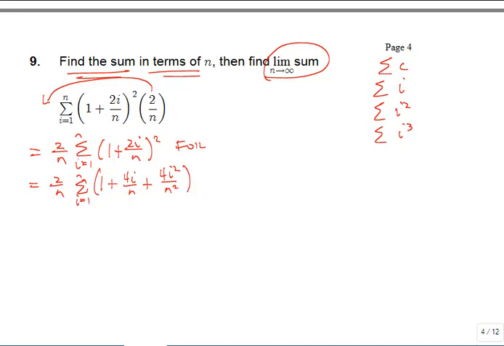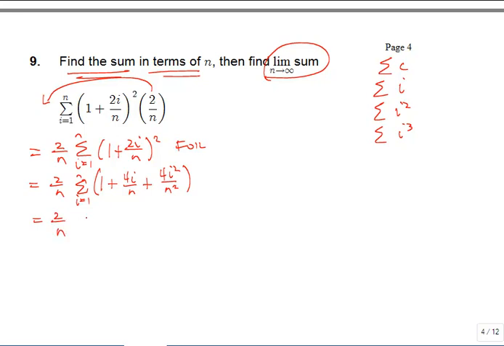Okay, now how did that help us? Well, what we're trying to do is break this up so that I see constants, i's, i squares, or i cubes in there. And if I see those, then I'm going to be able to use the corresponding formula. Now what about these 4 over n's? They don't have i's in them, so they are going to be constants that we're eventually going to be able to pull out. So here's what I'm going to do.